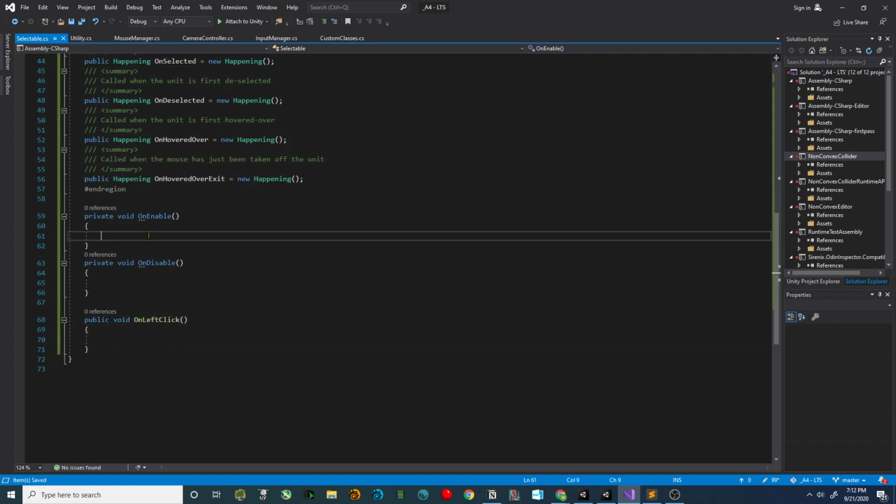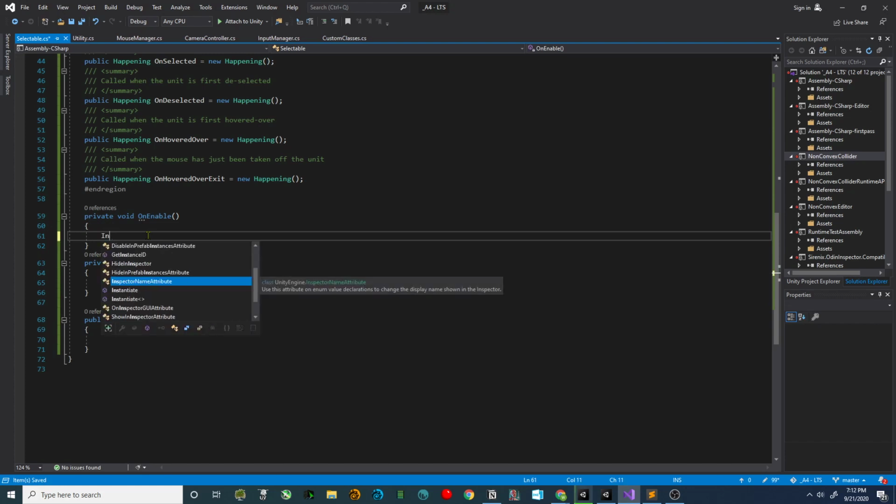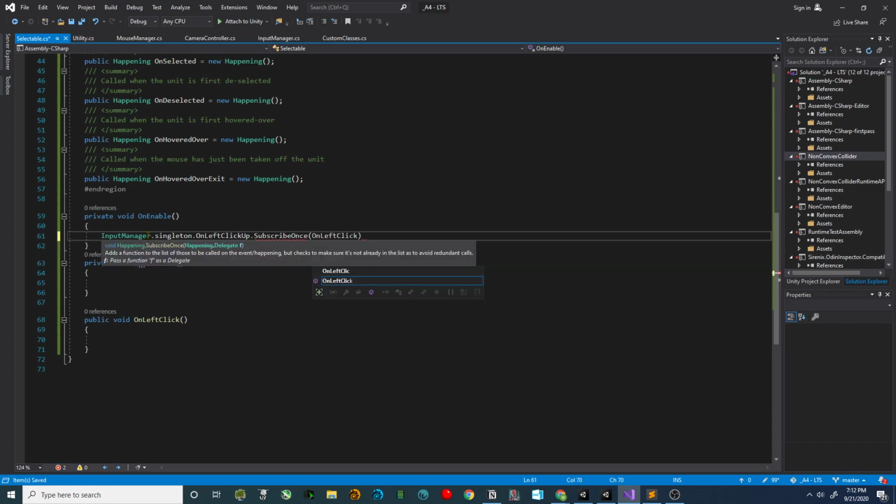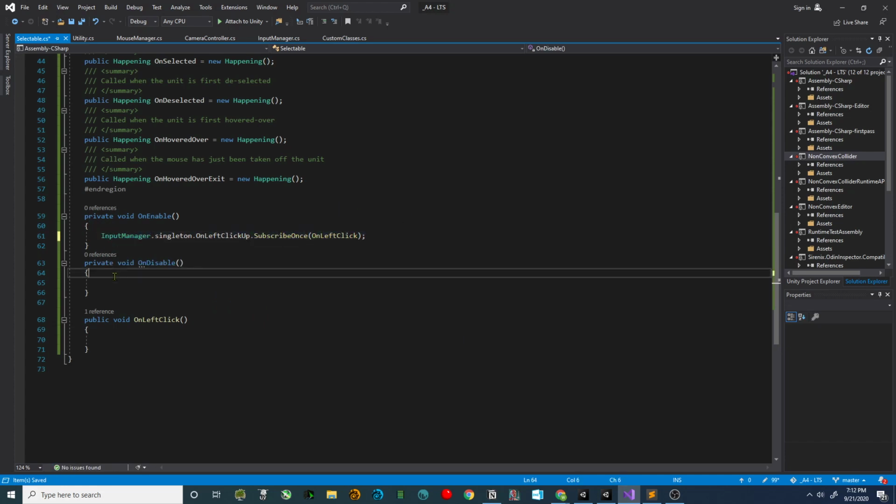The first thing I'm going to do is find the input manager dot singleton dot on left click up, and we're going to subscribe once on left click. And we're also going to take this and we're going to unsubscribe when this is disabled.